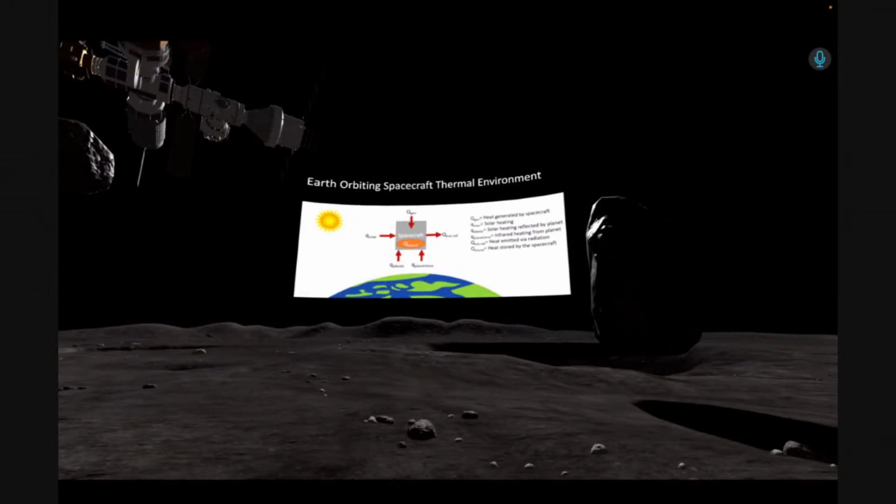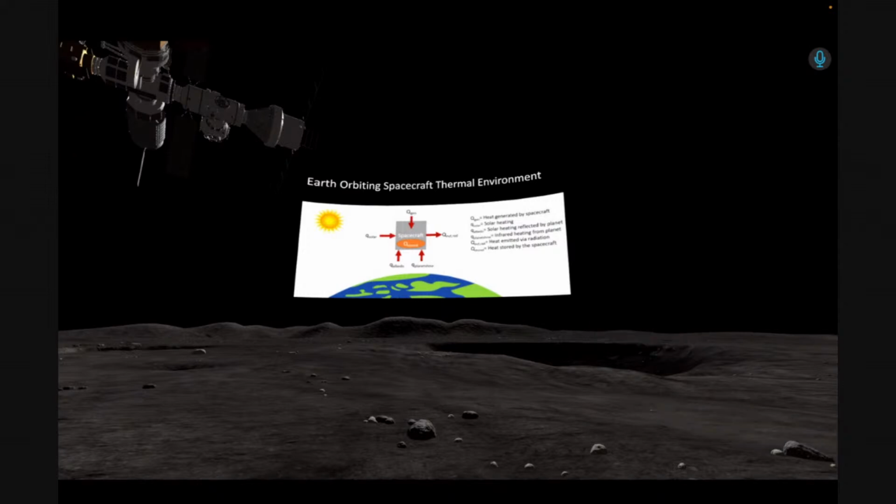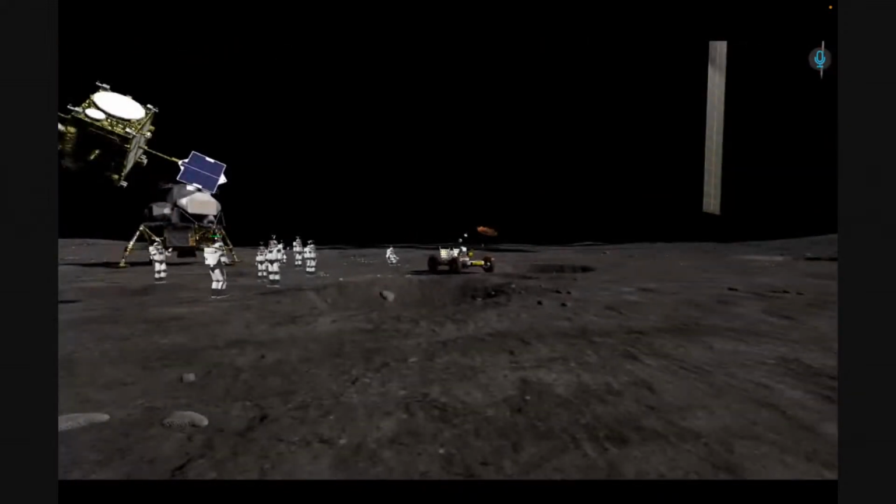But in any case, I will give you the introduction to what we're seeing now on the screen, which is the thermal environment in space, which is super harsh. On Earth we are in a nice environment because we are protected from cosmic rays, more or less from UV radiation, and the atmosphere itself provides some sort of temperature compensation. That's how we feel a good temperature on the surface of Earth.